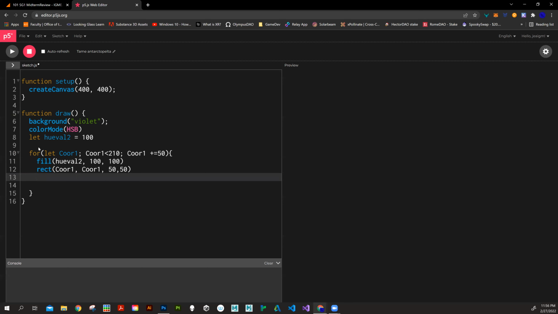This in itself is a sort of change statement, right? So hue val 2, going to subtract equals as a shortcut operator. Remember your operators, make sure you study those. Minus equals 20. It's going to go down by 20 each draw. And let's just see what happens when I press play.